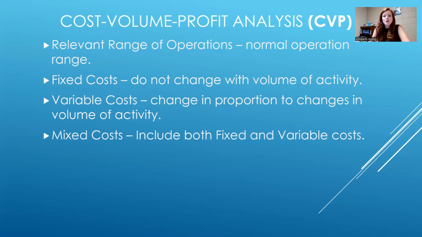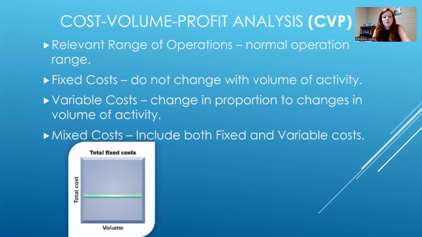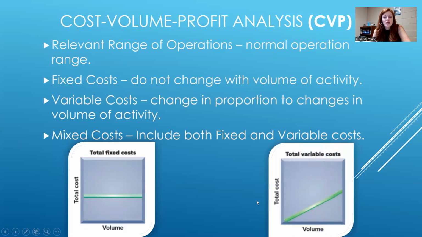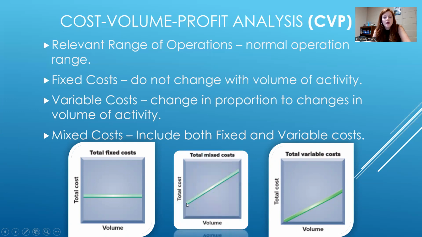Our mixed cost, that's something new, is going to include a fixed aspect and a variable aspect. So if we were to look at how total fixed costs look, it doesn't matter what the volume is, it doesn't change. Volume for the variable is going to increase the cost. Mixed has that fixed aspect and it has the variable, so it's never going to be 0, but it will increase with the volume. So a good example of this would be a commission for a sales rep. The salary they get would be the fixed cost, the commission would be the variable aspect.